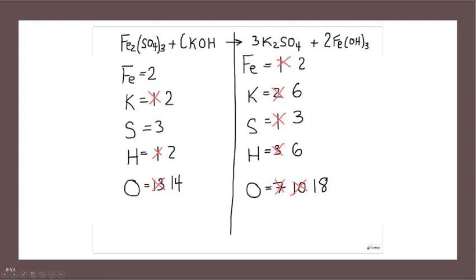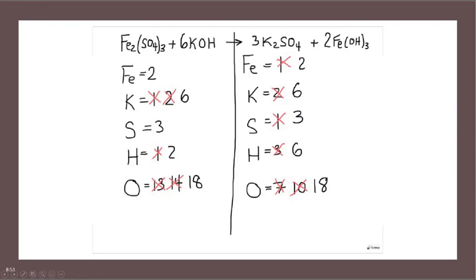So I'll put a 6 here. And that's going to give me 6 potassiums. So I'm going to cross out that 2 because now I have 6. But I've changed the amount of oxygen again. So I have 1 oxygen times 6, so that's 6 oxygens, plus over here, there's 12. So 12 plus 6, that's 18. I'll change this number now to 18.